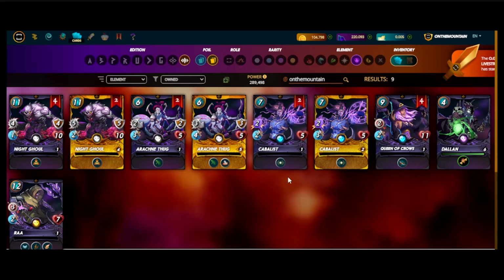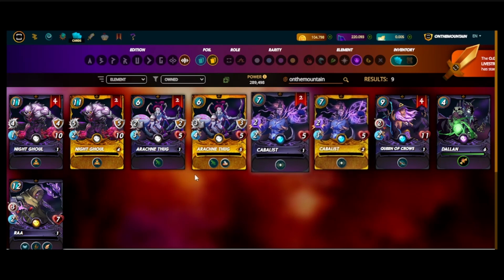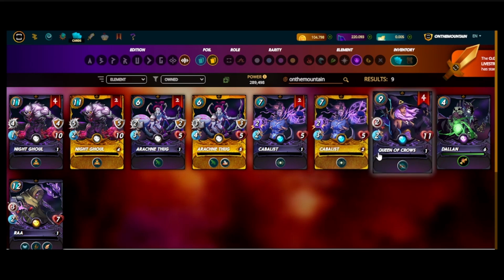Unfortunately, we can't put all of that together in the ideal rule set because Kabbalist is magic and Octopider is ranged. So the ideal rule set for that would, of course, be melee only. But it's still a very, very solid team in melee only.